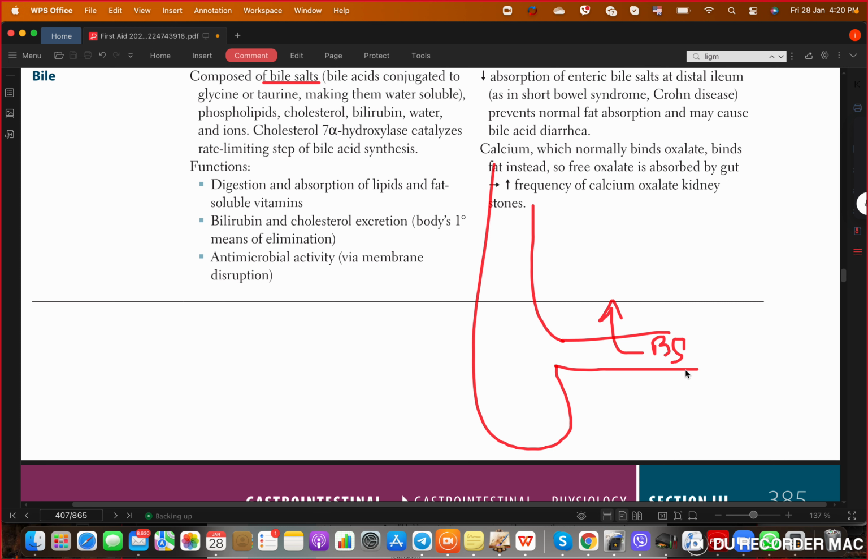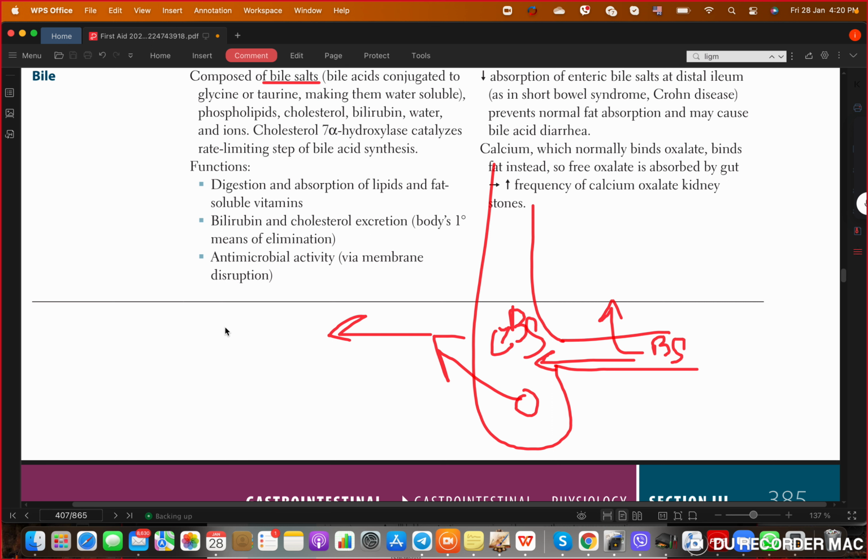Why? Because look, bile salts are going to get out. It's not getting absorbed, so bile salts stay here. A lot of fat will go with it, because it's not working, it just will go with it. So the calcium will make a complex with these, but who will be left alone? The answer is oxalate. So oxalate will be absorbed and it will go to the kidney, creating a calcium oxalate stone.